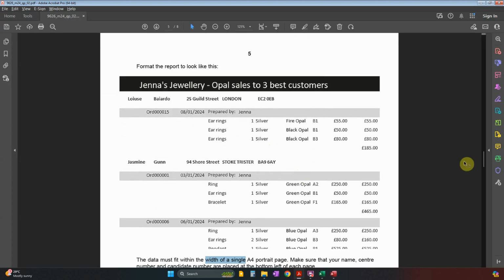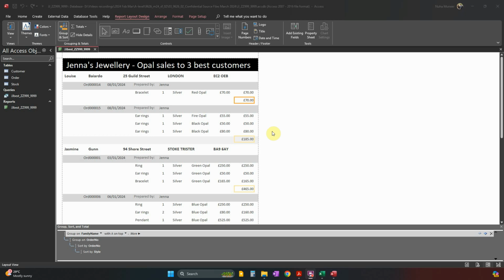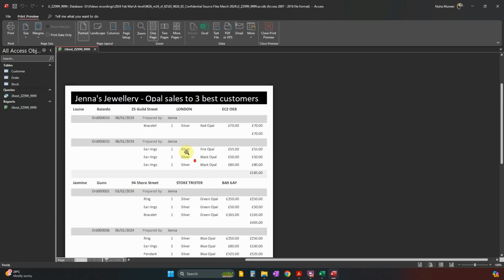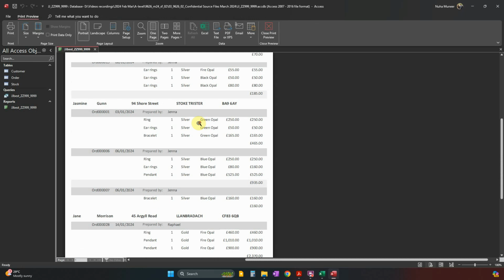Let me adjust it. All right, done. So this is in 1 A4 paper if you look in the print preview.